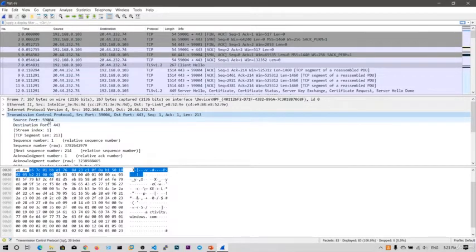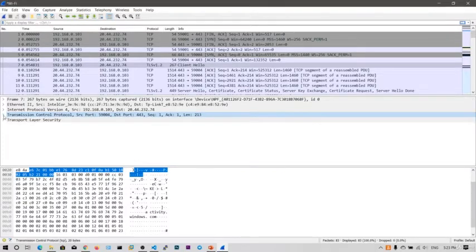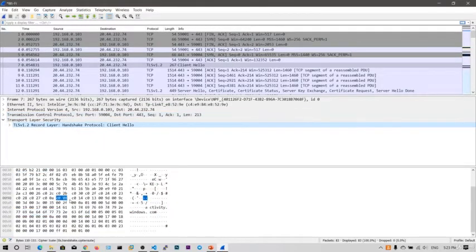And you can see here the source port and destination port. This is the TCP header, and this is the transport layer security. Here you can see the respective hex dump of this packet, the data I am going to send to this destination.